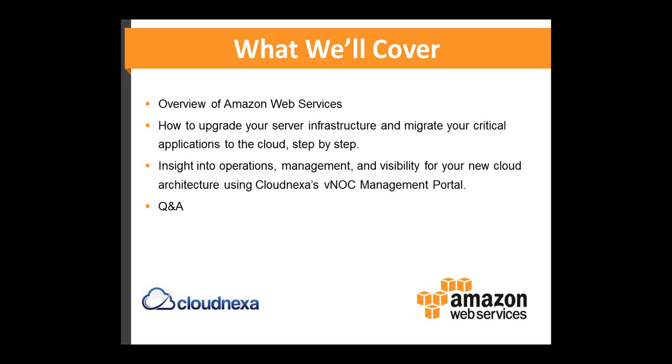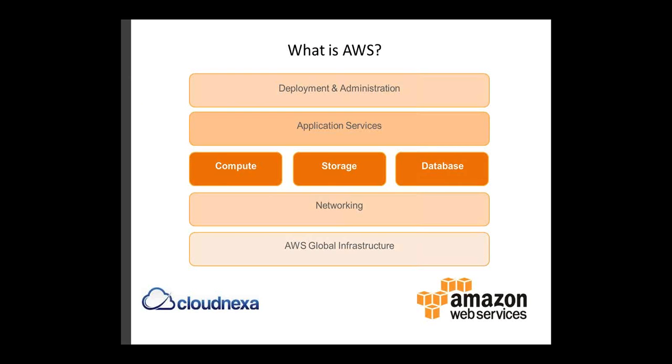So today we're going to cover a really quick overview of Amazon Web Services, and we're going to talk about how to upgrade your server infrastructure and migrate those 2003 workloads to the cloud step by step. And then lastly, Cloud Nexa is going to give a demo of their VNOC product, which gives insight into the operations management and visibility of that cloud architecture. And then finally, we'll wrap up with Q&A.